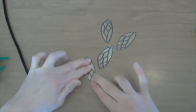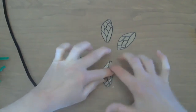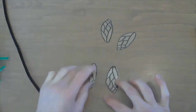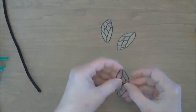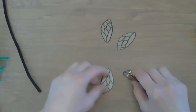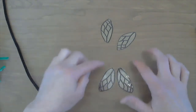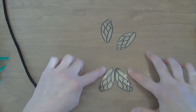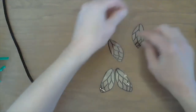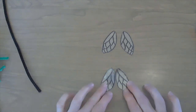So here we have our two sets of wings. You know, the tape really didn't work too bad. There were a few ripples, but I seem to be able to work those out once they're cut out. So let's turn our wings so they're the right way. Okay, here we go. So it's going to be like this, with the flatter edge to the outside. So that's how our wings are going to be arranged.